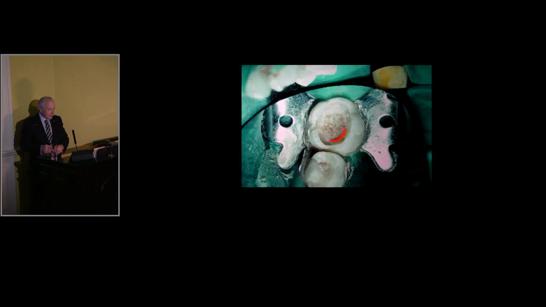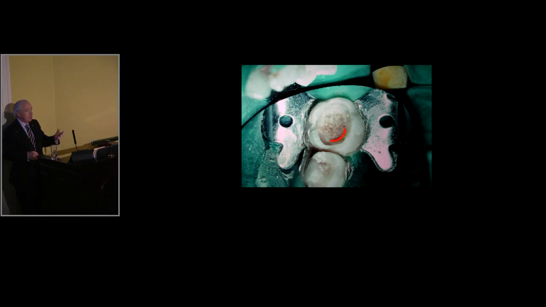So let's look at this clinical picture here. Second primary molar, and if you look closely you can see there's an area of hemorrhage there, and there's actually an exposure present. And if you look at it very closely, the exposure extends for that distance there. What are your possible choices of treatment for that tooth? Will a pulp cap work? No, because it's too extensive. It's any more than 0.5 millimeter. There are a number of studies that show that doing a pulp cap will not be successful.